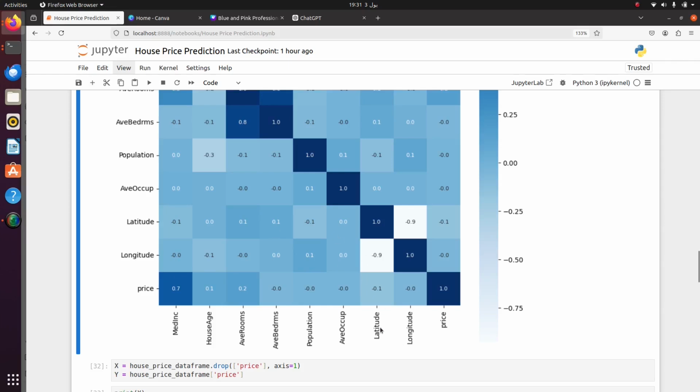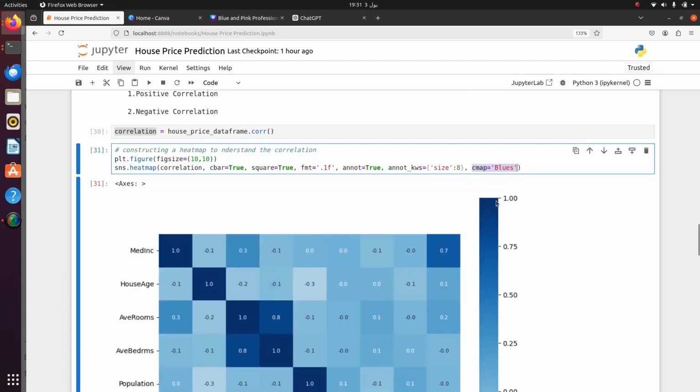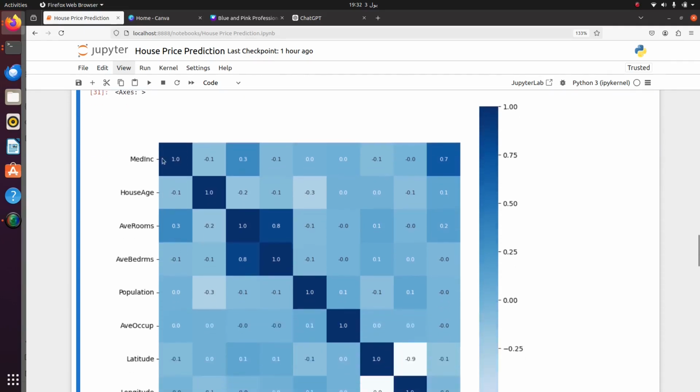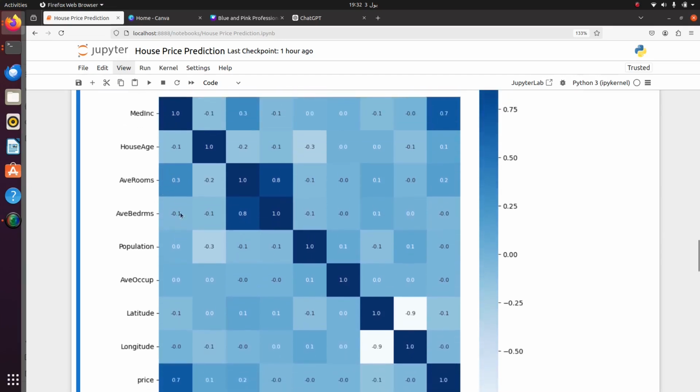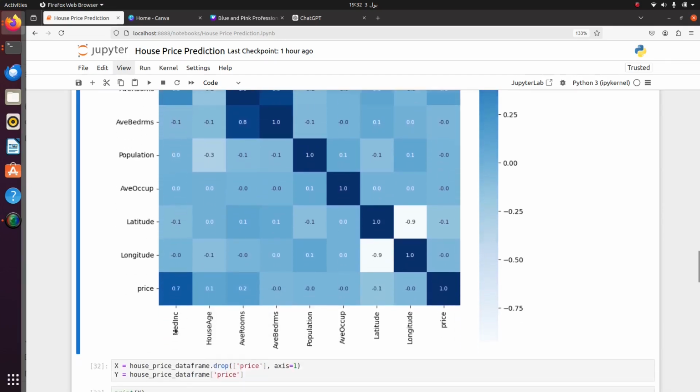That means if latitude increases, it doesn't affect the longitude, and if longitude increases or decreases, it doesn't affect the latitude. The square that is dark blue means positively correlated. As you can see, 1 has this color, and here we have the same color. This means we have positive correlation.